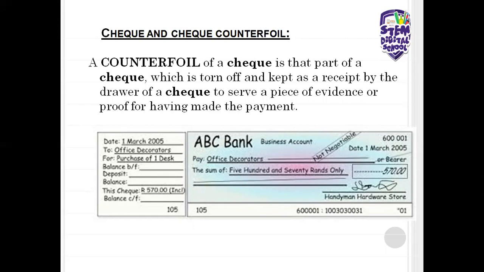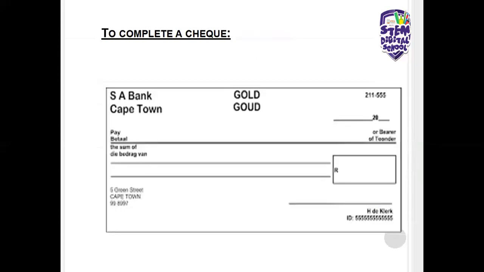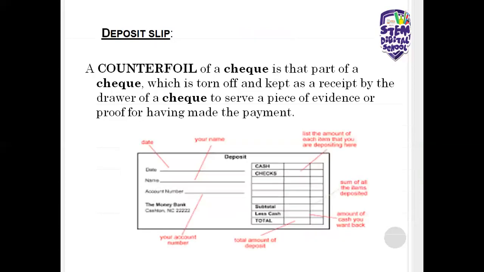So you can check there, for instance, the same date is there. Who you pay, that name will be there. The amount will be on both sides, and on the check it will be in words and in figures. On the check as well, the person who's writing out the check, the signature must be there. And again, if you look at this particular one, that 105 at the bottom, that is that source document's number. Okay, and there was just another check, how you completed.